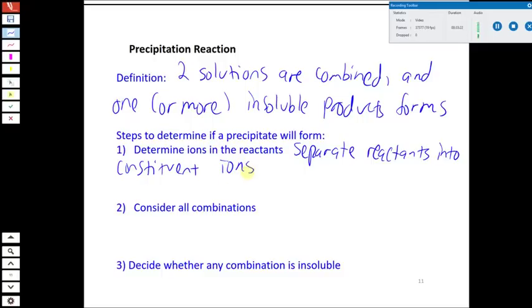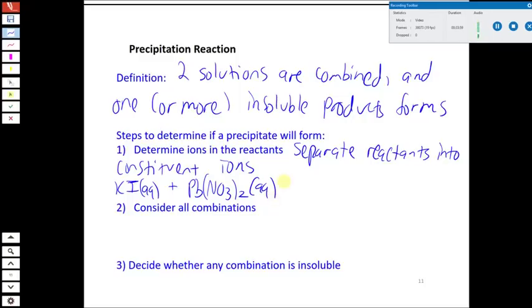So the example we're going to work through to get through a lot of these concepts is the one that I showed you on the very first day of class, where they took potassium iodide, KI, which would initially be dissolved as an aqueous solution, and they mixed that with lead nitrate, lead 2 nitrate specifically, which is Pb(NO3)2, as an aqueous solution. So the reactants would be these two species as aqueous solutions.